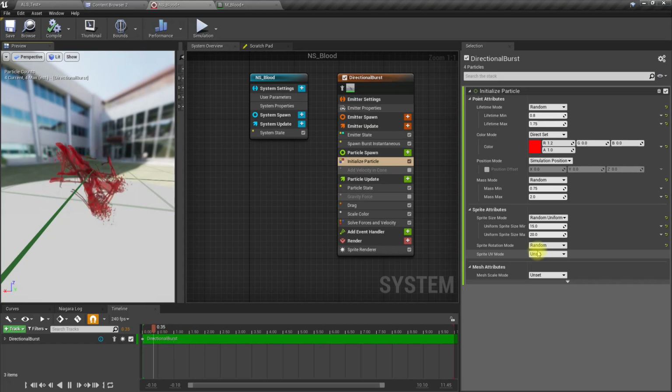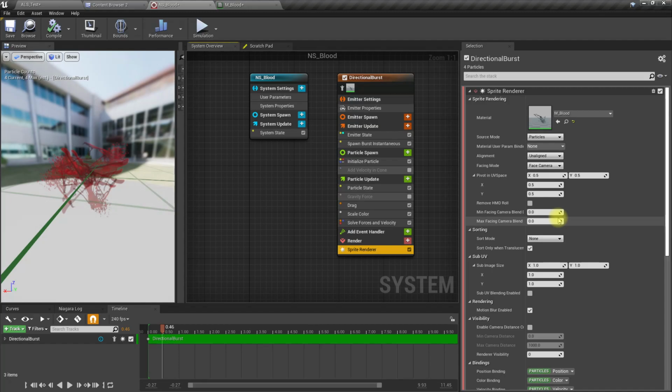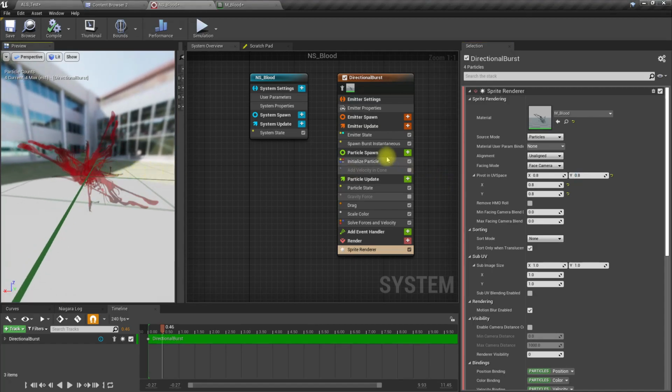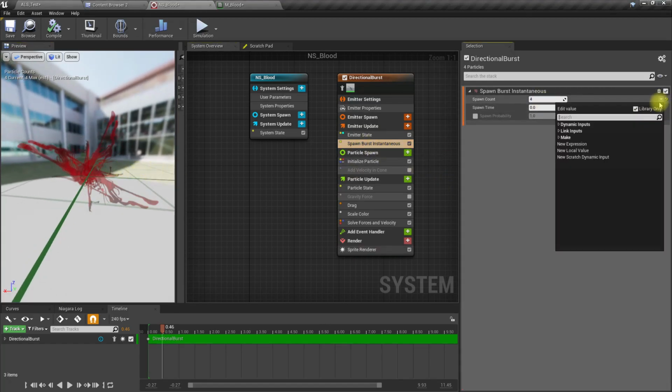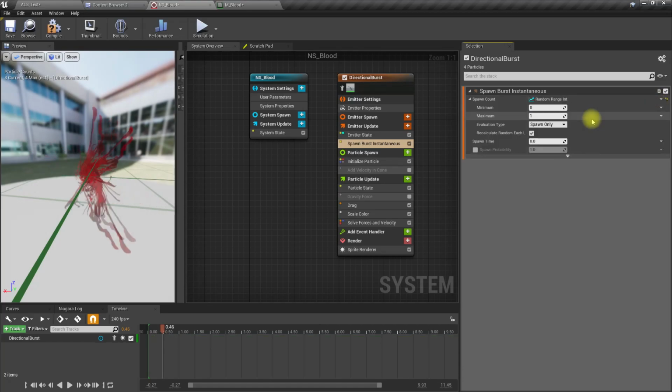Okay, right, but since if I stop this here, it would only look better if this part stays in the center of the emitter, otherwise it looks like a mess. So is there a way to keep it in the center? How about this one, x1 y1, right? Seems like that can do the trick. x0.8 y0.8, right? But here we only have 4. Let's make this random, range int something like 3 to 8.